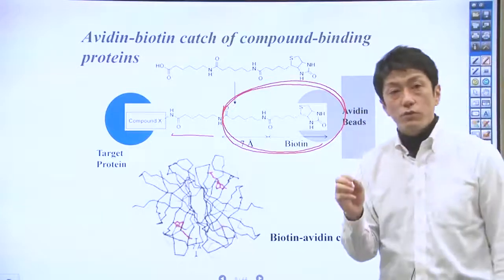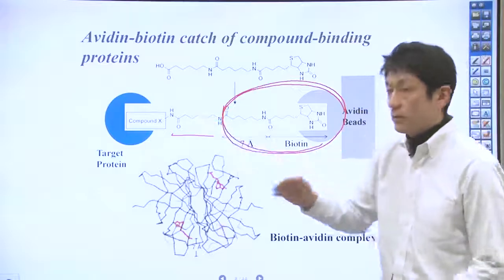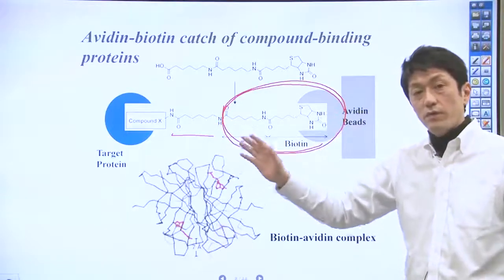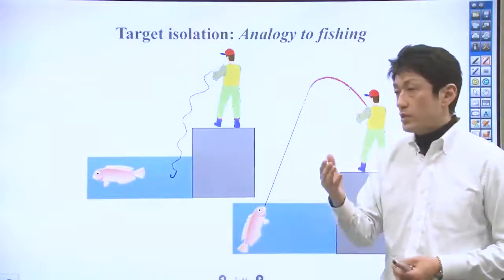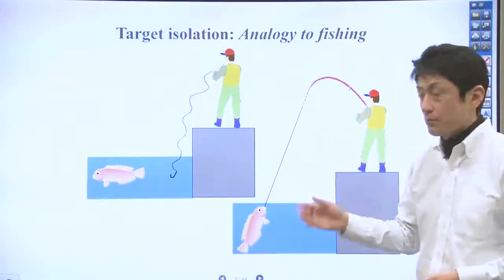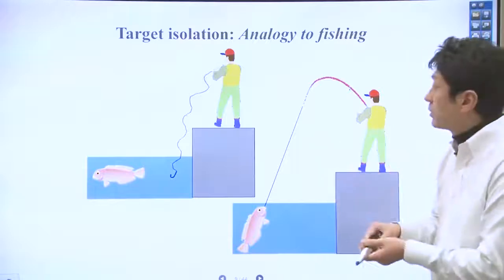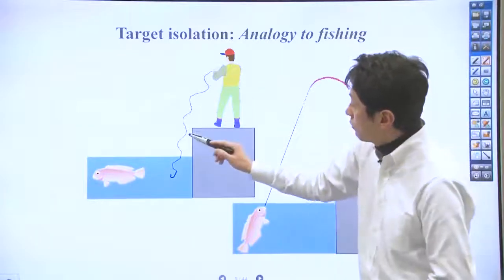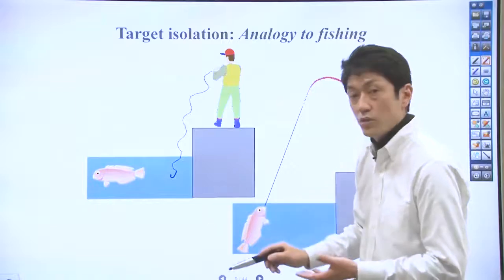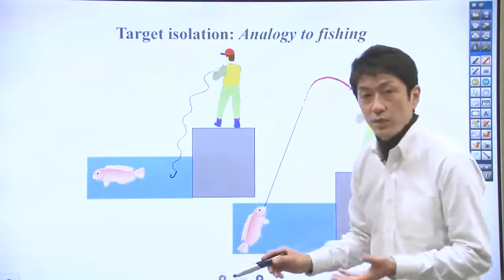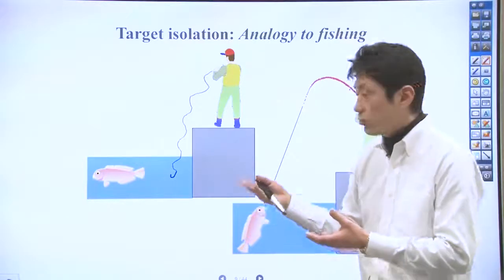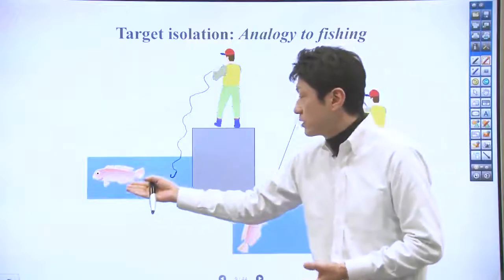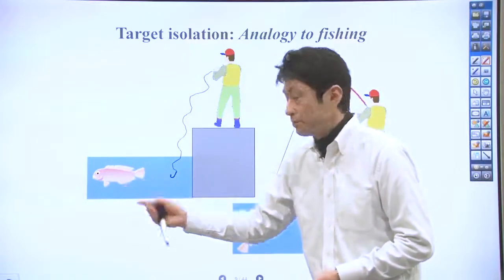So then one solution for that is to make the linker longer and longer. But does it work? I don't think it's going to work. Then I thought it's similar to fishing. In fishing, making the fishing line longer and longer, does it work? Probably doesn't work. You get tangles, then you get seaweed only. You may not be able to catch this nice expensive fish.